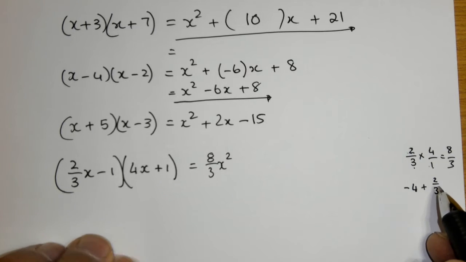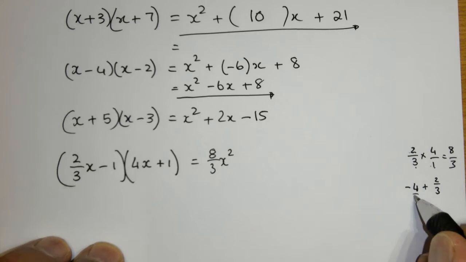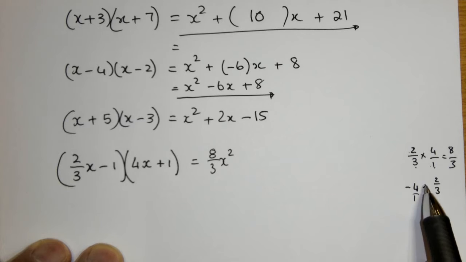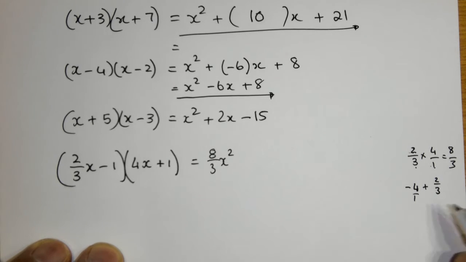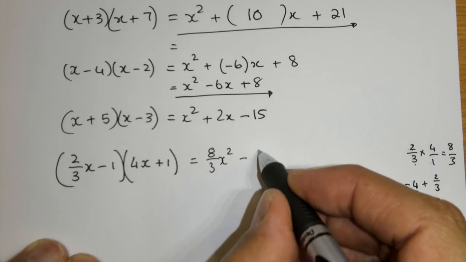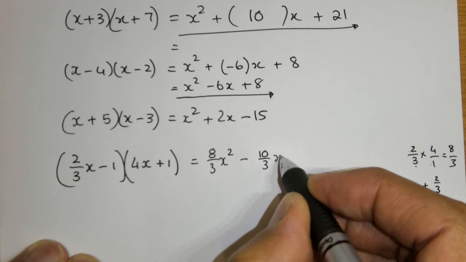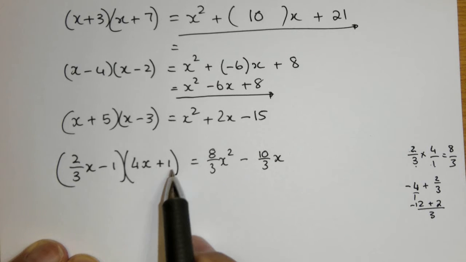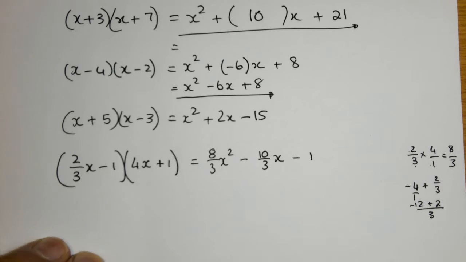Now if I look at that, this is again 4 over 1. I now have two fractions that I'm adding, folks. The LCD for the 2 will be 3. So there's a 2, and here I have minus 12 over 3, which is minus 4. So the middle term is minus 10 over 3 x. Minus 1 times a positive 1 is still a minus 1. That's one way to do it.